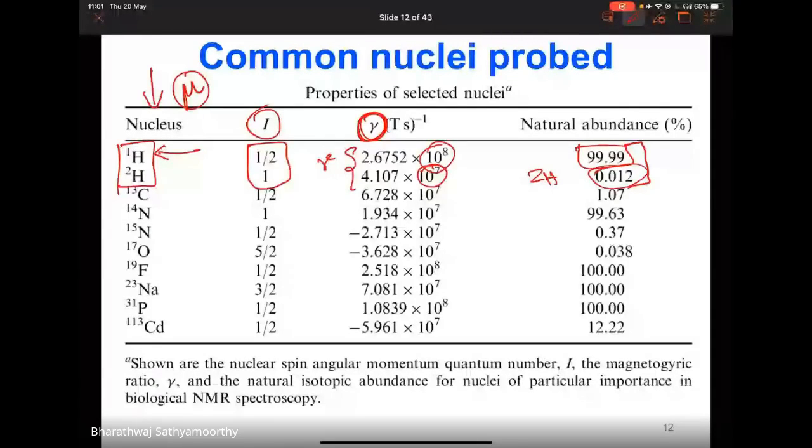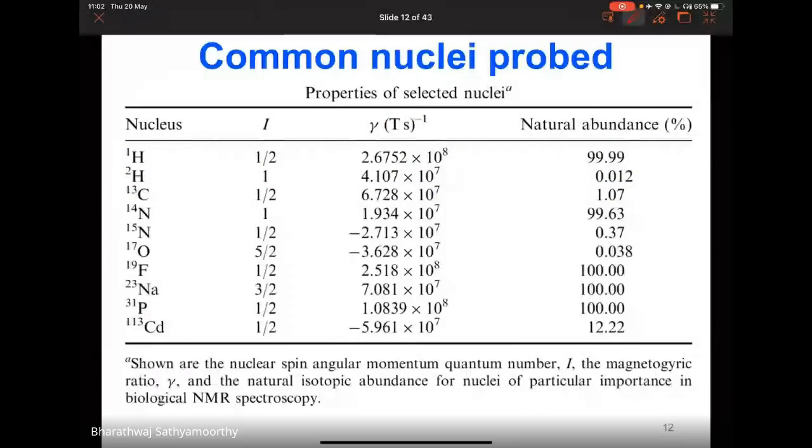So what I have made you understand right now is what aspects decide the sensitivity of the NMR experiment. Of course, I've not gone into detail on why a spin quantum number would affect it, but I'm sure you're able to understand that the gyromagnetic ratio definitely decides the energy separation. We'll see in a moment how the energy separation decides the population, which once again drives the sensitivity. In addition, the natural abundance also ends up deciding how sensitive the technique is.